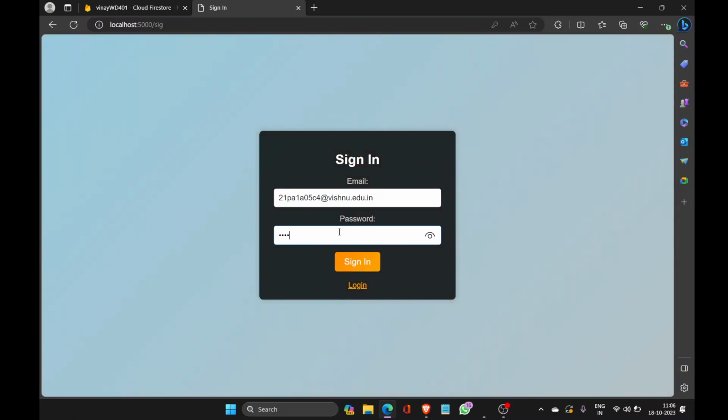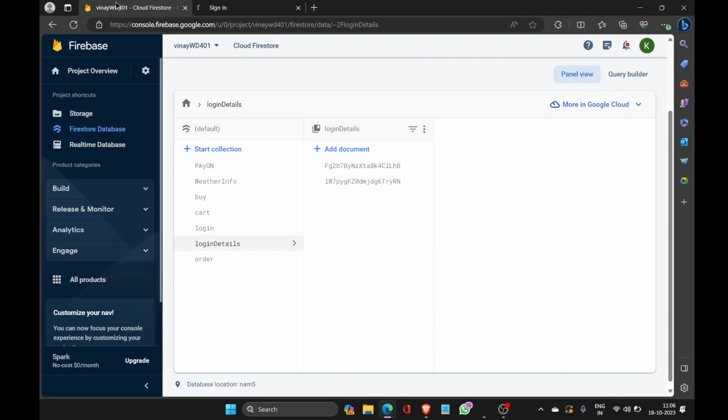I want to enter hello as a password, and I'm just signing in. After signing in, this is our database which will store everything, and these are the login details. Here we can see what I entered is displayed, right?